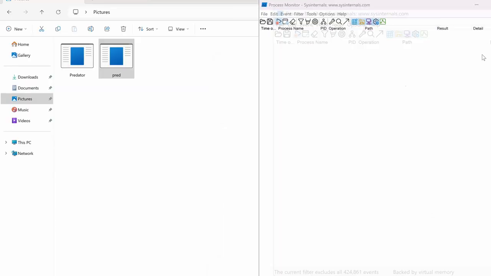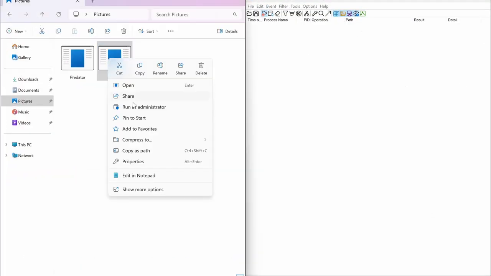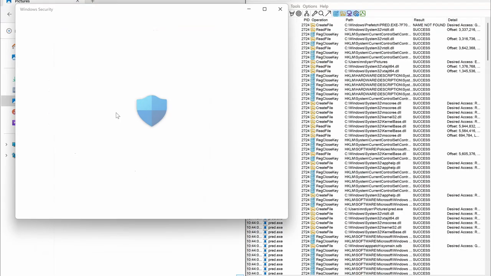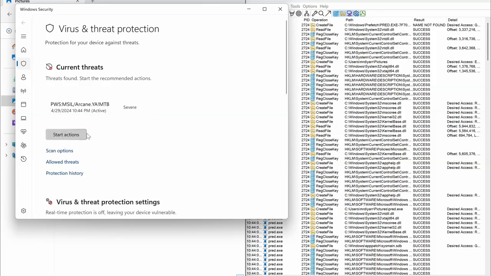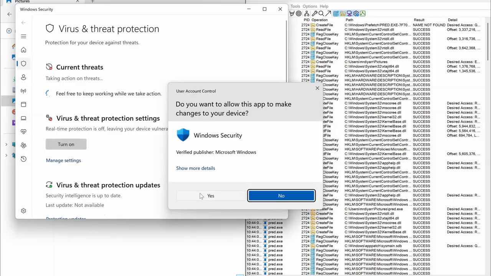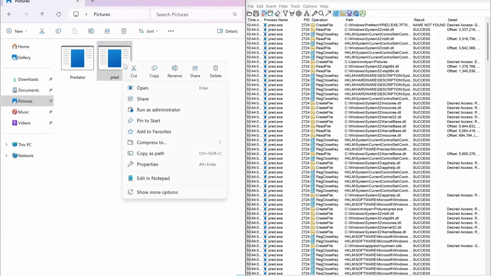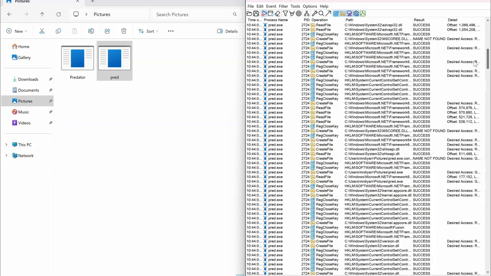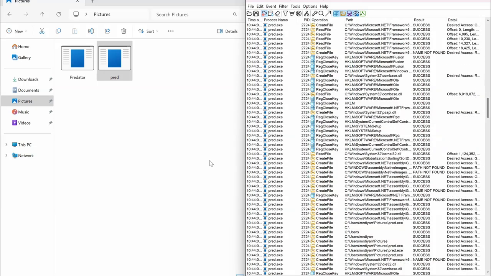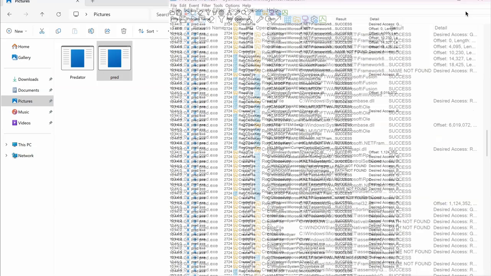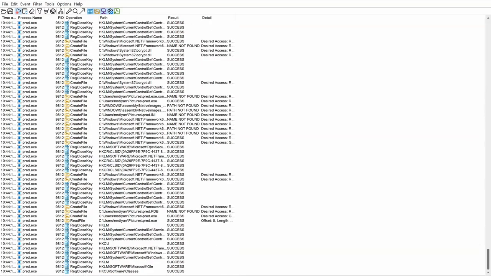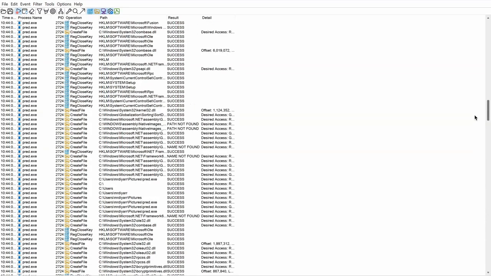Just press apply and OK. Let's see what happens when we run this version. Run. Yeah, I will just allow it and run it again. Let's see what it does. Let's read some of it. It's for the registry.